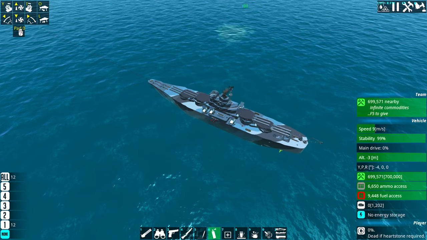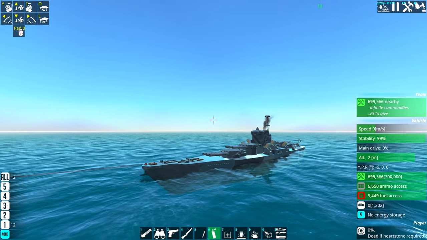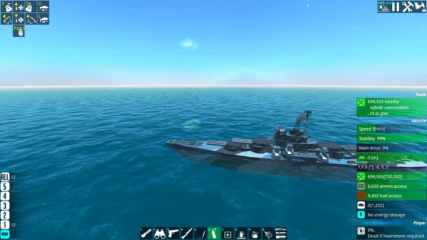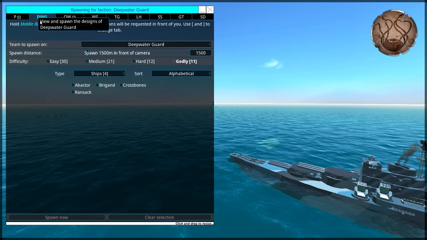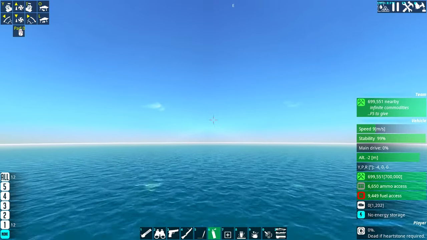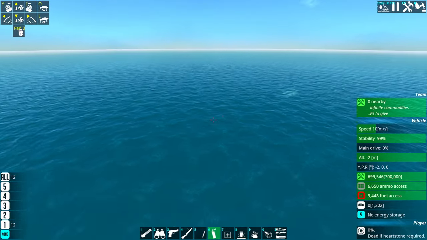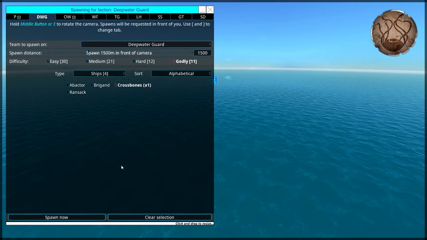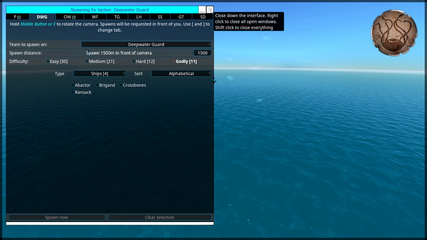So let's actually test this thing against something a little bit scary, but it's quite cheap compared to this craft. So let's try against the crossbones, right? So you guys can see how good it works. Actually, I'm gonna spawn it a little bit far. So the crams are breadboarded, like I said, and they will actually just shoot if they know that it's going to be a good hit. But I'm gonna show you the breadboard soon enough. Okay, let's spawn the crossbones.